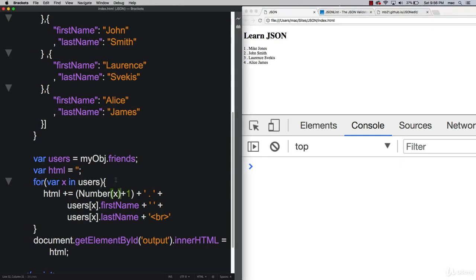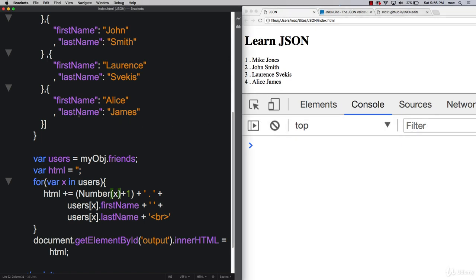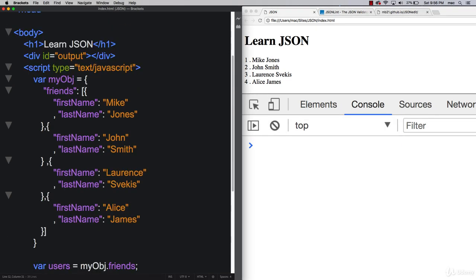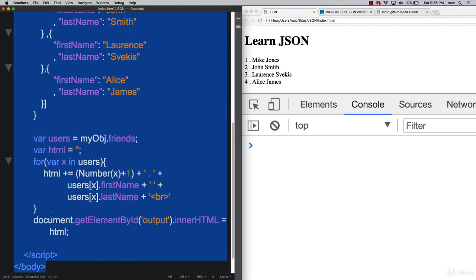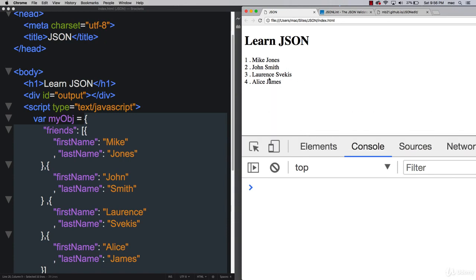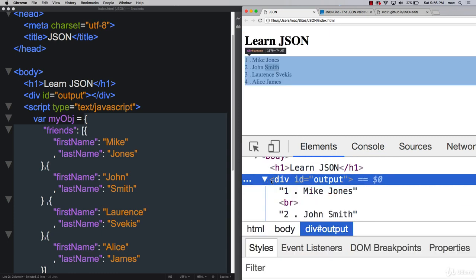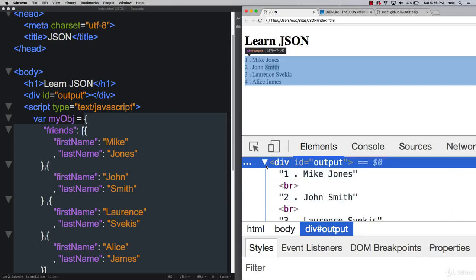I know that was a little bit of a roundabout way to get that output. And of course, you can do the output whatever way makes sense for you, however you want to output that content that you're getting from your JSON data. And that's really the key, that you're pulling in this data and then you're manipulating your HTML page using that data and allowing the users to view that data. So it's not actually coded, so you don't actually see where it's coded. It's just pulling in that JSON object.